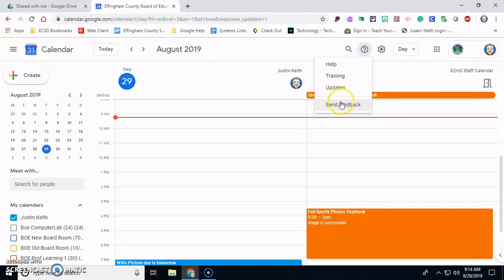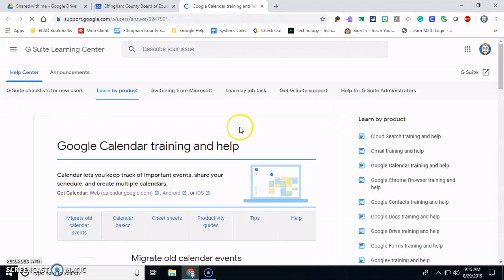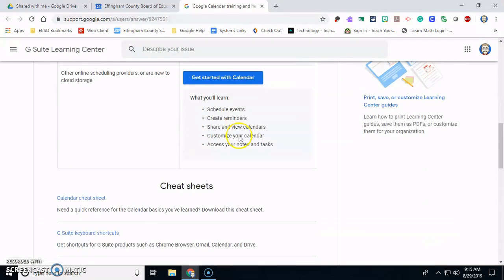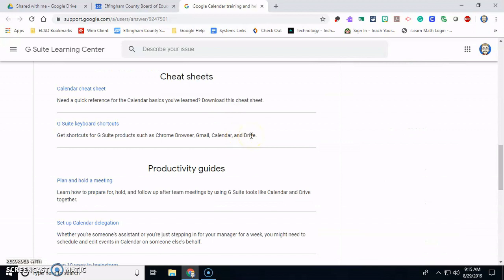Google does listen to these things. I've used this a number of times, and when you do this, if Google actually helps you do one of the things that you suggest, you'll get an email from Google to let you know that they actually did it, which is pretty cool. So if you're wanting to use Calendar but you still have questions, you can actually go to help, or you can choose training, and it will take you to the training page with all kinds of awesome step-by-step instructions and get you where you need to be.